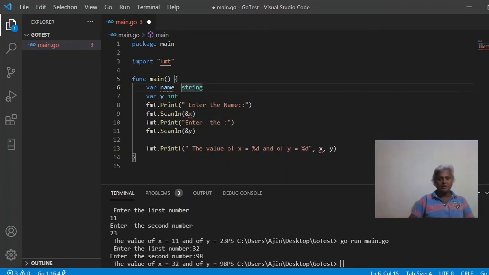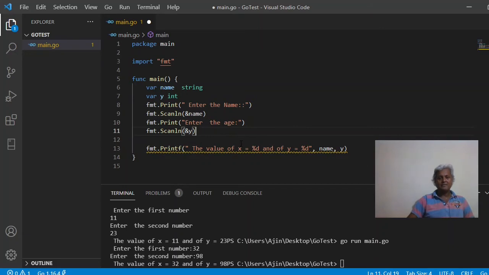So name is string, and var y is int. Then here I write "enter the age of that person", because age is generally an integer type. So var name string, and at the address of x I write the address of name. And here I write name.